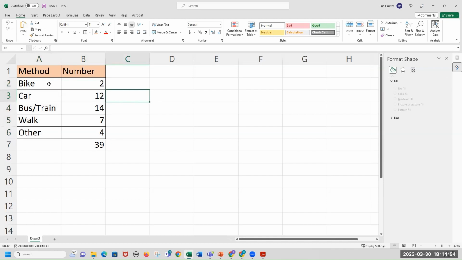So I'm going to do that again. So again, to make the selection, you want to select all of the data that you want included in your table. So I'm just going to left click on bike, scroll down and to the right. And when I get to 4, this is all of the data. I'm going to release my clicker. And again, that's left clicking with my pointer finger. And now we have all the data selected here.